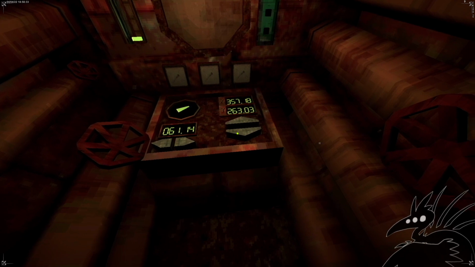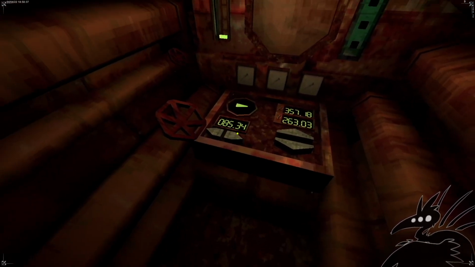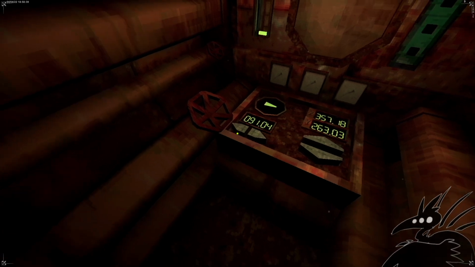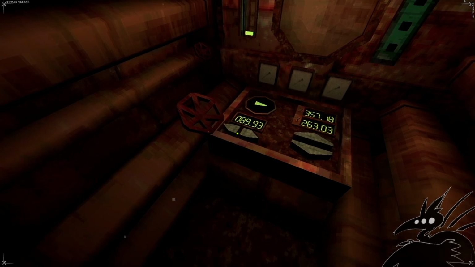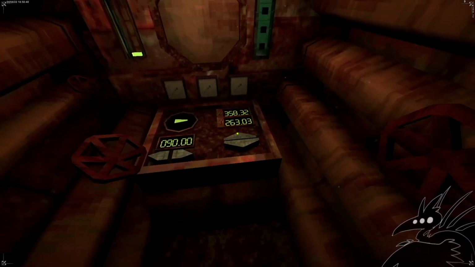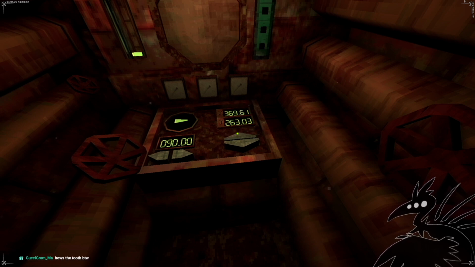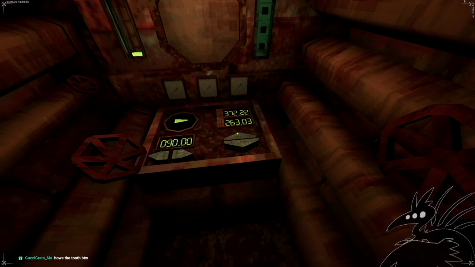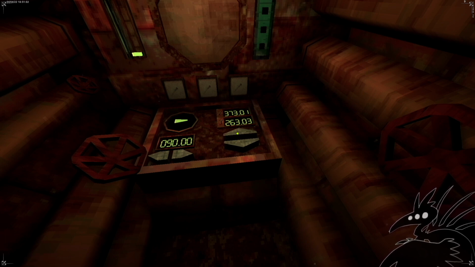378X. 378X. That's what we gotta do. 378X. Yep, that's where we're going. And nothing bad will happen. It's painful. But I have antibiotics now, so I'm better. All right, we're here.